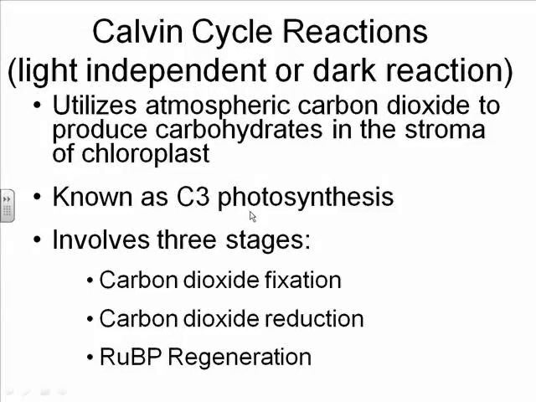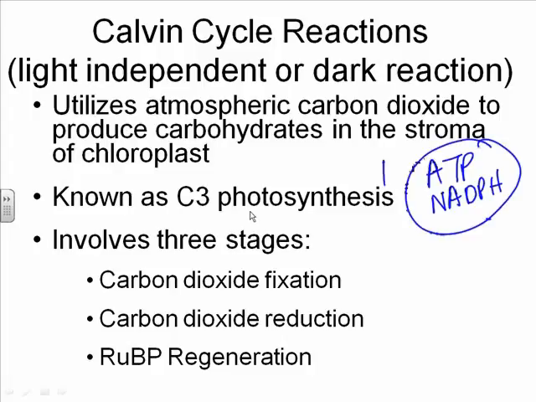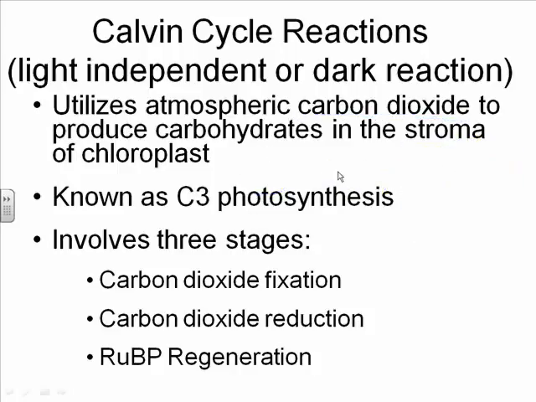Because all we need for the Calvin cycle is the ATP and the NADPH, the chaperoned electron, from the light reaction, and carbon dioxide. Well, carbon dioxide is in the atmosphere whether it's day or night. Notice we're also moving now from inside that thylakoid membrane where we made these products to out in the fluid, the stroma of the chloroplast.